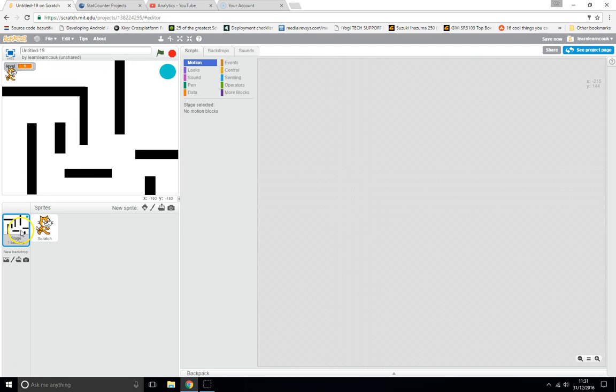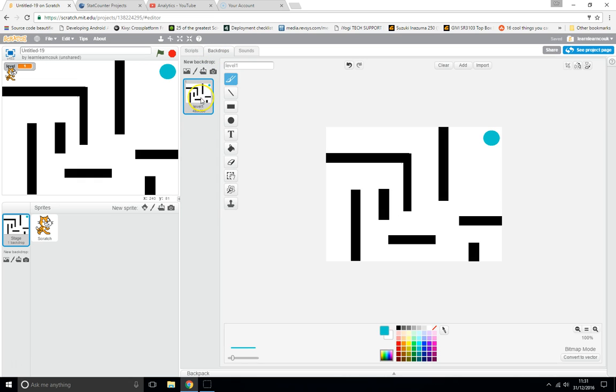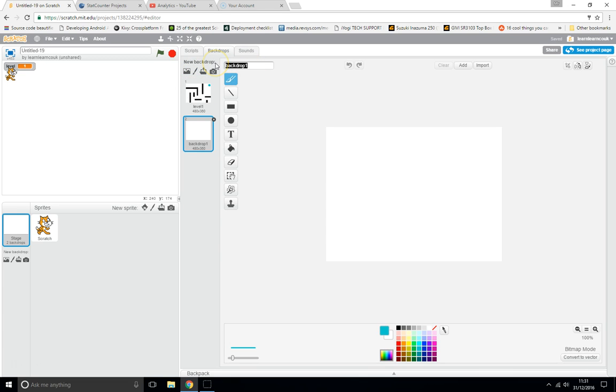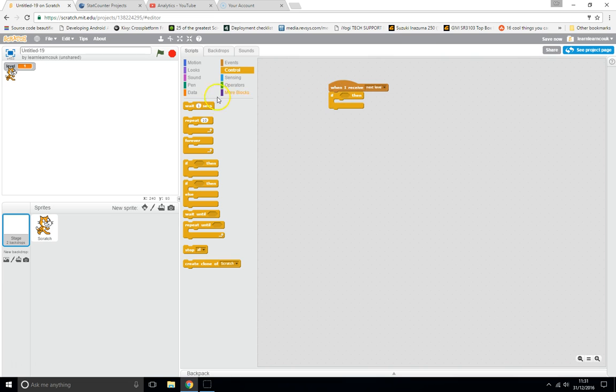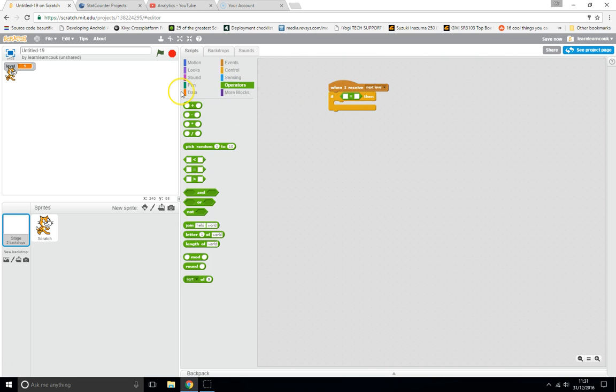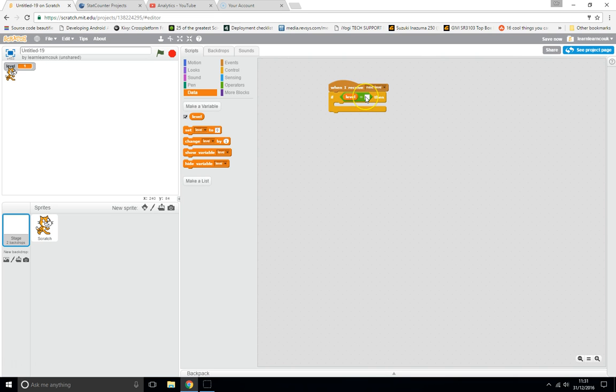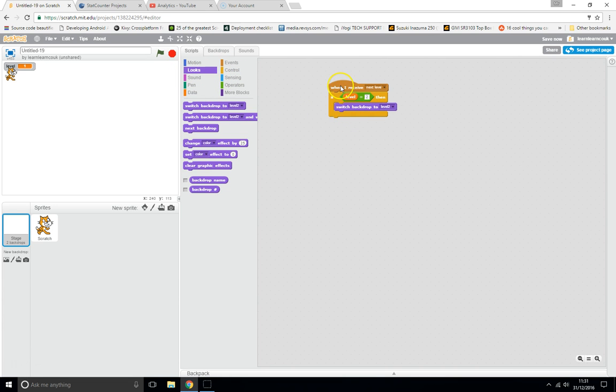Also as well, actually, once we've done that, we also need to change our backdrop from level 1. Let's create a new one. Let's call this level 2. Level 2. There we go, level 2. And we can say, when I receive next level, same thing, exactly the same thing. If level equals 2, then we'll set the backdrop to switch backdrop to level 2. There you go. And you can keep adding to this when you get to the next level bits.